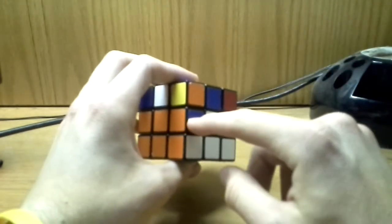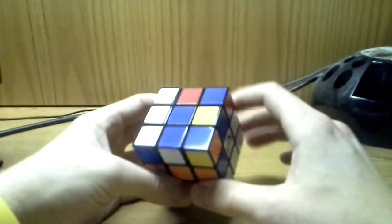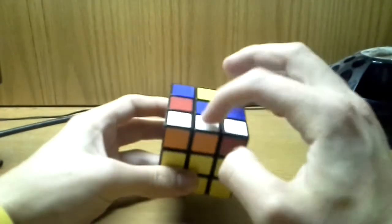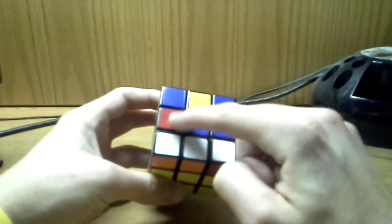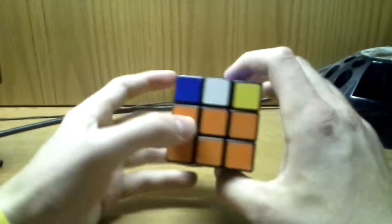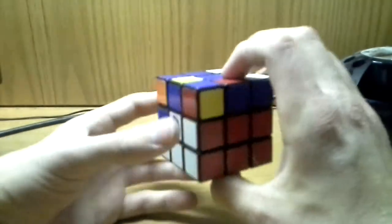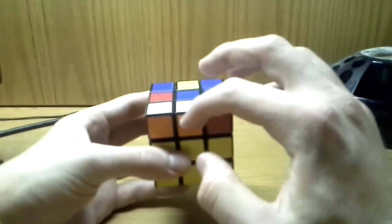Here's the last one that we need to solve, and we can just resume looking in the top for it, and here it is. See, it's one of the ones that doesn't have any blue on the top, and it is the one that doesn't have any blue on the side either. You can also just say, well, I need the orange and white piece. So you look up here for anything that has orange and white, and there it is.